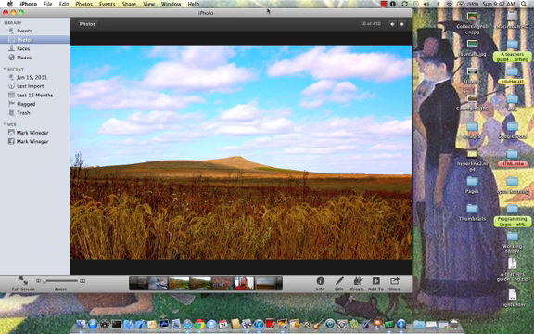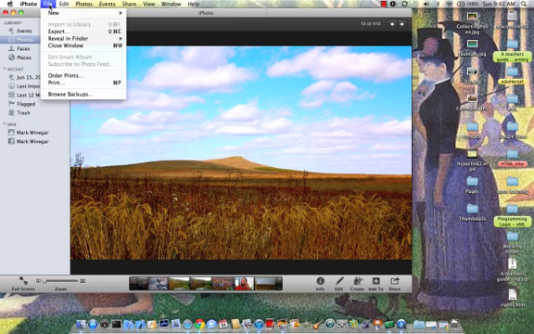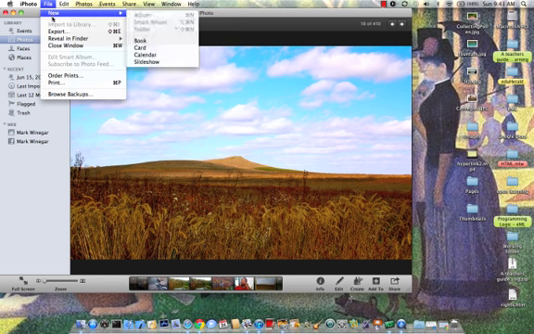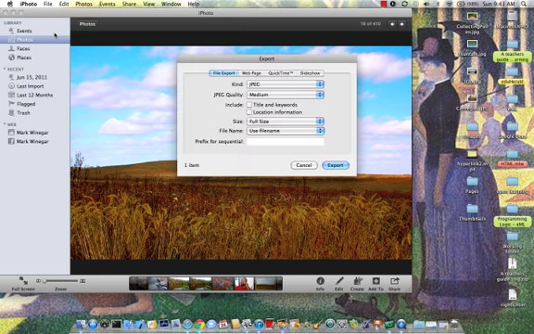This particular picture is shot in RAW format, so it's the maximum density or maximum resolution that my Nikon D50 is capable of taking. This picture would take some time to load. So I'm going to go over to File on my menu, and then I'm going to select Export. Now, I'm just going to do a file export. I don't want to make a web page out of it. I don't want to do a QuickTime video or make a slideshow. I just want to export this picture.